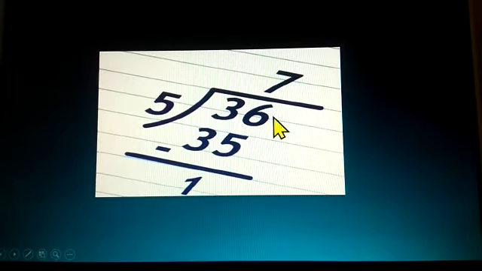So when 36 is divided by 5, what do we do? What is the meaning of 36 divided by 5? How many 5s are there in 35? We see that 7 5s are 35. There are 7 5s in 36 and the remainder is 1. So this is what we usually do when a number is divided by another number.